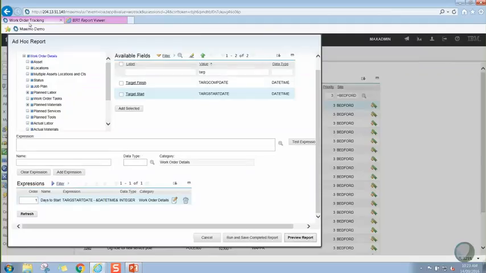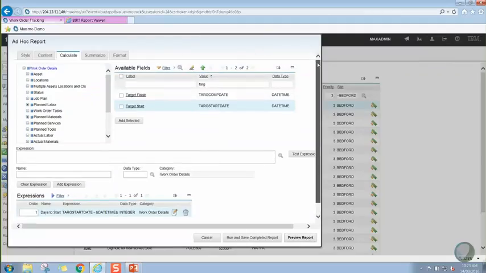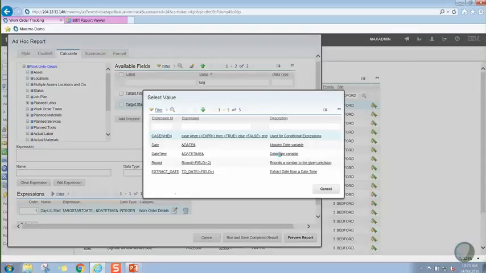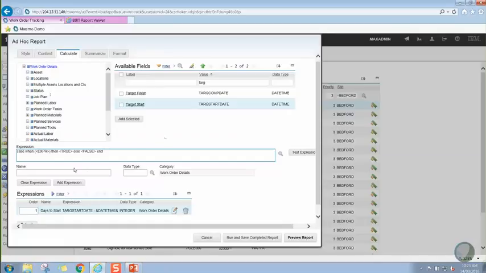So now let's change our expression and add a new one that says show me the days to start only for future work orders, and anything that's in the past, just say 0. So let's build that expression here. And the way we would do that is we'd use the out-of-the-box conditional case when expression here. So what this is saying is it checks for a condition. If that condition is true, then it gives you a certain value, and if it's false, it gives you a different value. That's all this expression does.